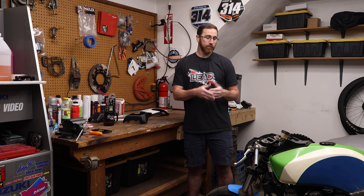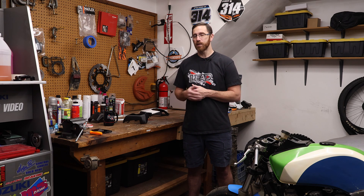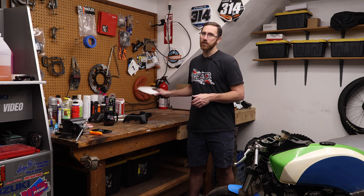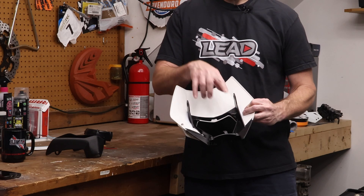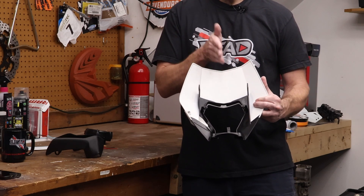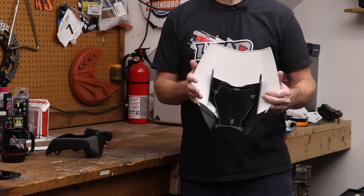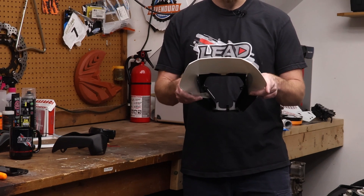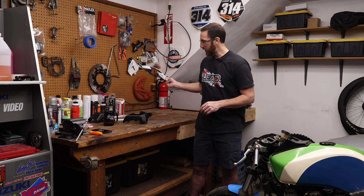If you want to follow along with the scanning and design of this part, check out the next episode in the series. It's critical that if you're designing based off an existing headlight, you have the ability to scan it. Unless it's a simple round design with a standard mounting location, measuring by hand probably won't cut it. The KTM light had a couple of mounting points in space — the easy ones I could measure, but the bottom adjustment point was slightly off-center, which I only discovered because I used that location to center the headlight left and right in QuickSurface. You could get away with rough measurements and a photo for something simpler, but anything more complicated and you'd probably be out of luck.